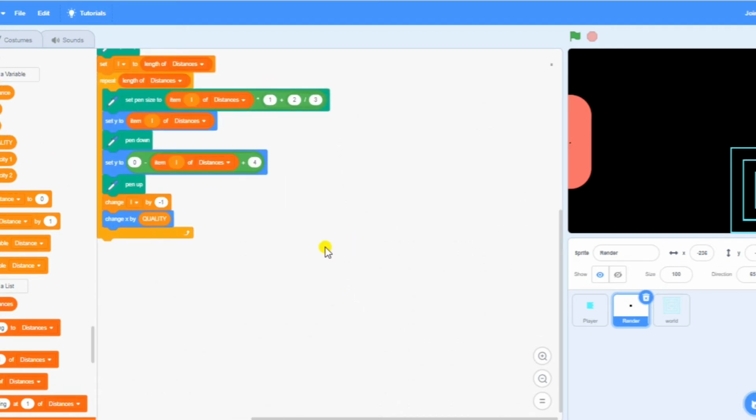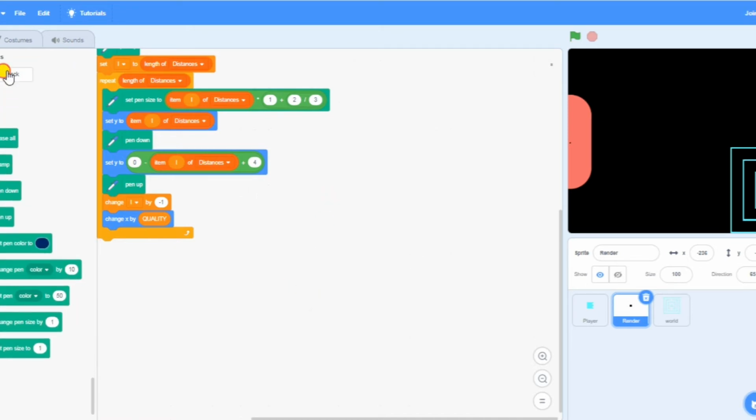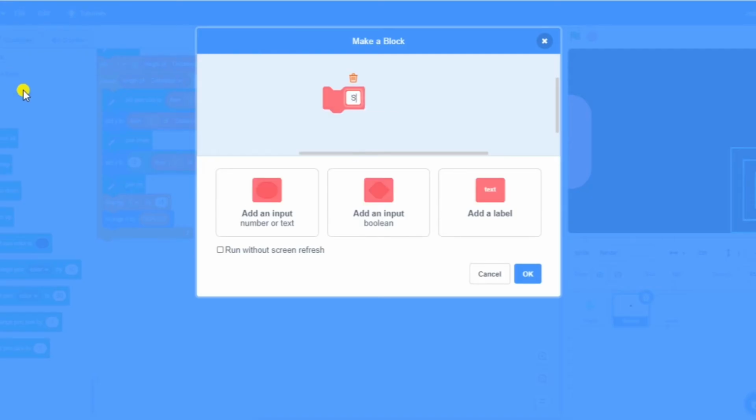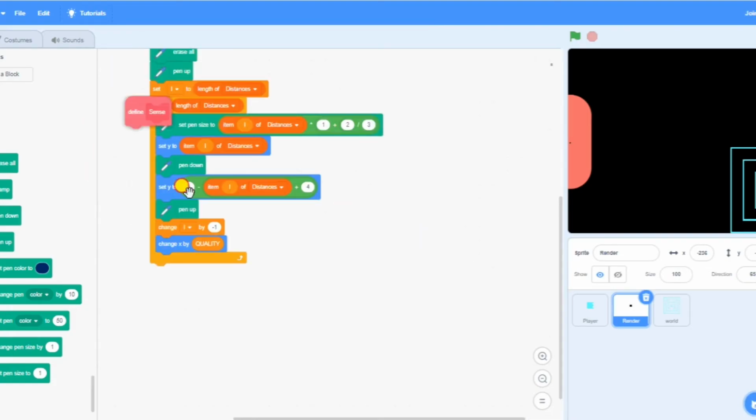So now what are we going to do? We have to make another block, which is also going to be sense. So we are defining sense, which will be sensing.